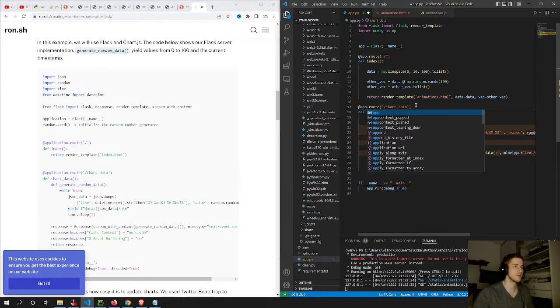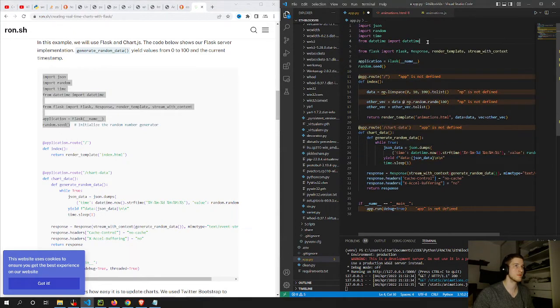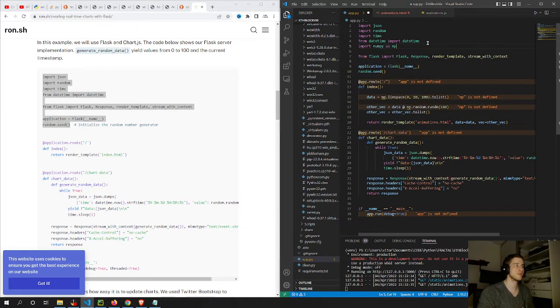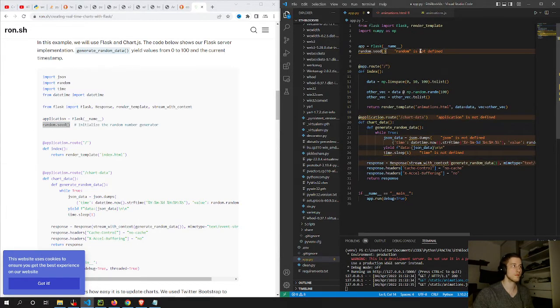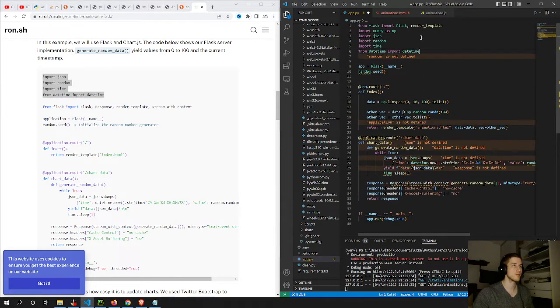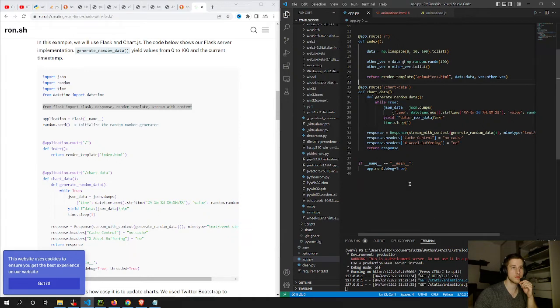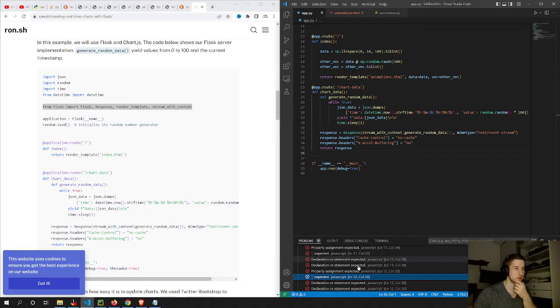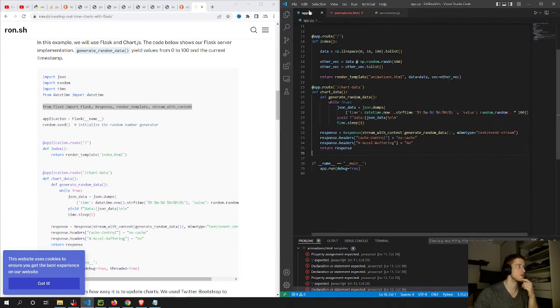And here just app. There we go. It still looks like there's some problems, and it's all coming from this file, which is just the Jinja stuff.